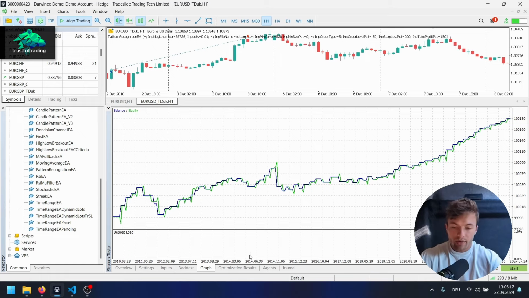Okay, this is the backtest basically. Now I would not trade this EA here in the current state on a live account, because this is probably just fitted to the data, overfitted, and it will not perform like this in the future. But you can build on this concept. As I said, use multiple patterns to get a higher sample size, for example.